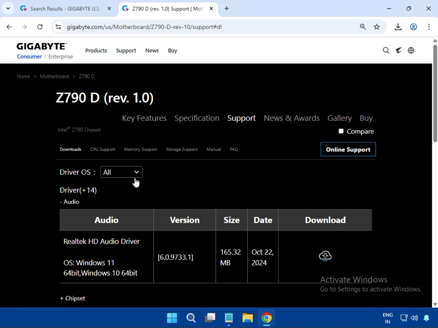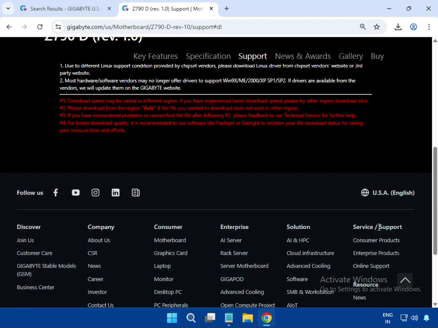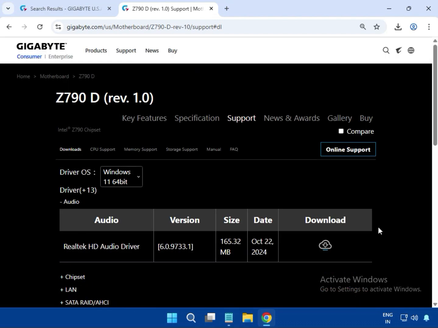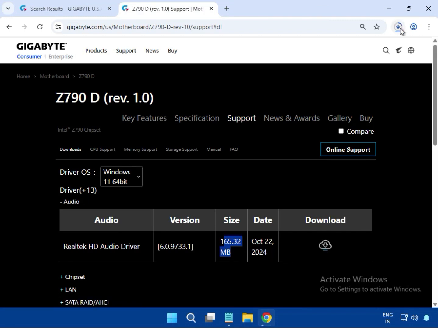So select operating system, Windows 10, 11, both installation processes are the same. Audio driver. This is the size and this is download. You just click to download. And you can see it starts downloading.